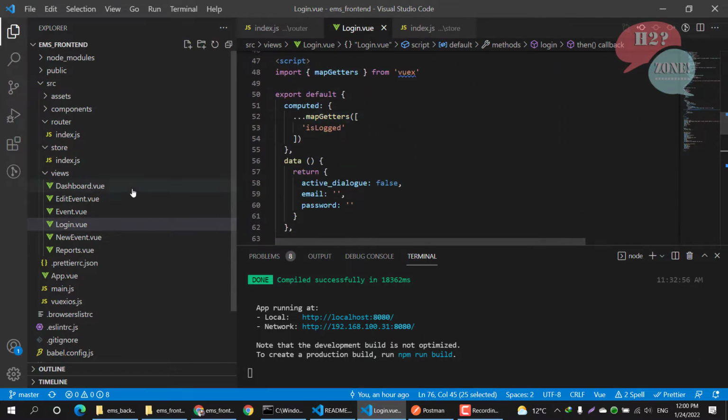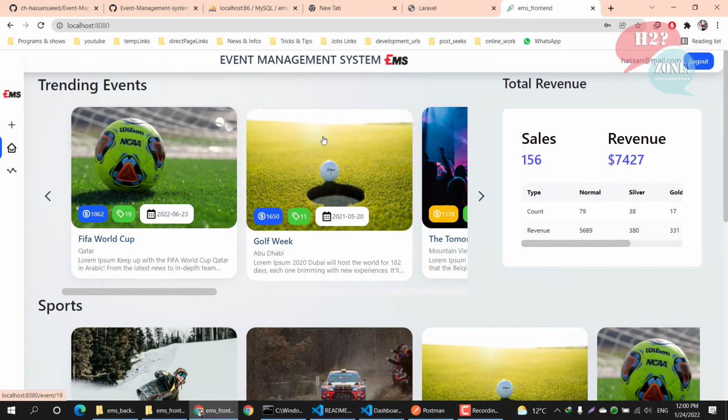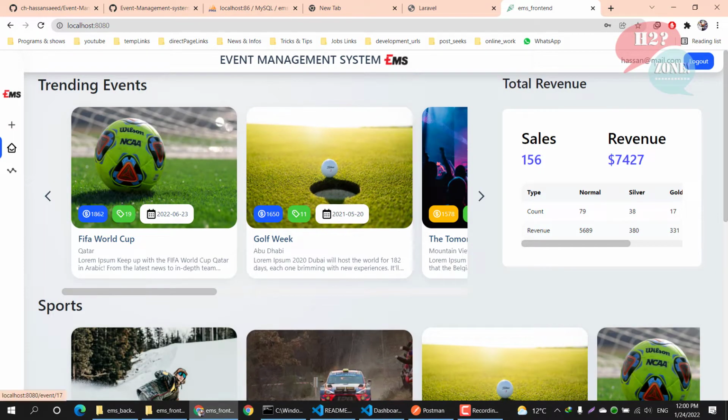Okay, now we are going to this dashboard page. Our dashboard has different stats like sales and revenue.